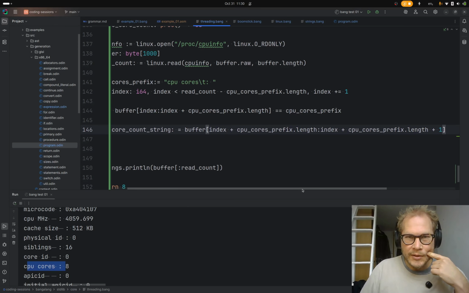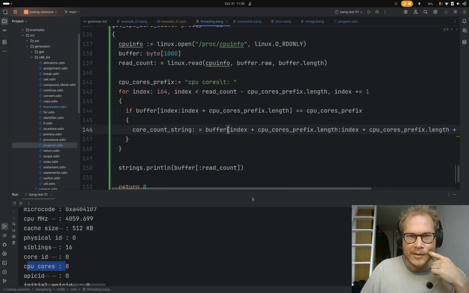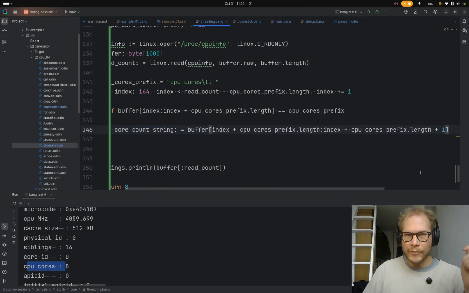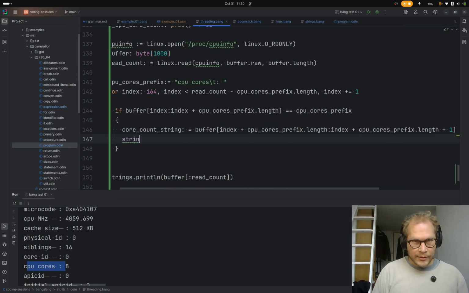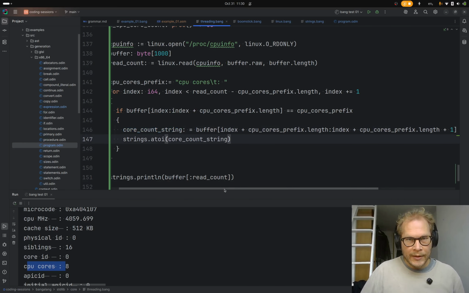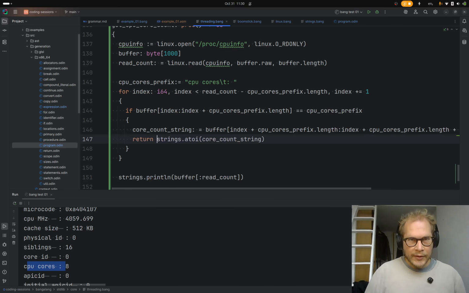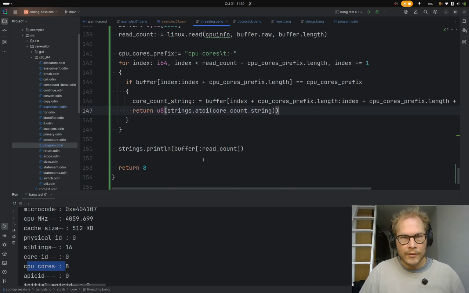Yeah, it would be easier just to take the character itself, I think. But I think we want a string, because then we can feed it into our strings.a to I. And that should be our result, which we have to convert from I64 to U8.